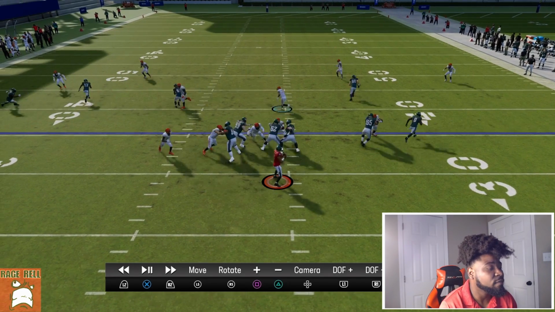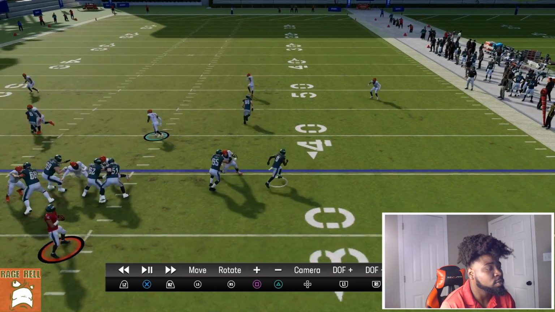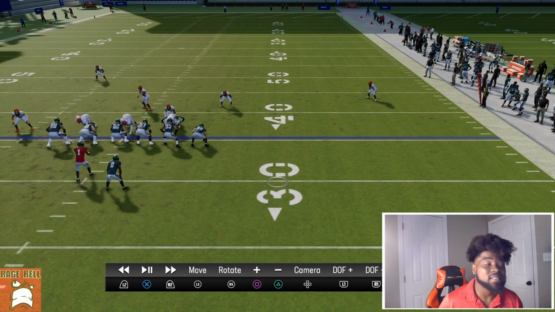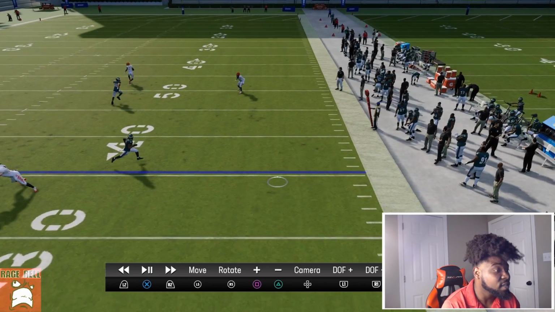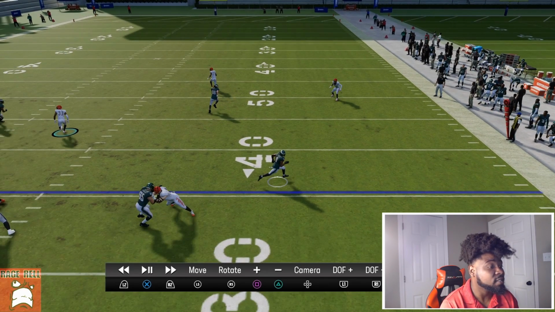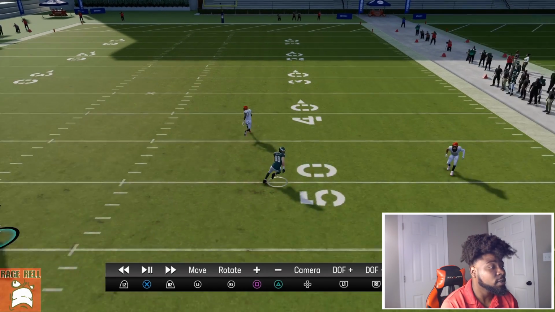Now, I'm going to run it this way first. And now all I'm going to do is stare at number 6. I'm just worried about number 6. Where's number 6? Okay, cool. Because like I said, we know this blitz is coming fast. There's not much they can do about this. As you guys can tell, we've called this blitz every single play. And every single play, you guys can see, we're getting that guy free off the edge every single time. So we know this blitz is coming home, right?